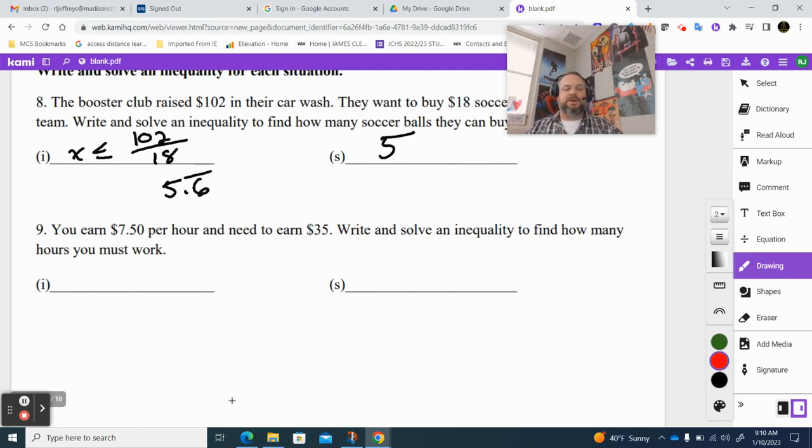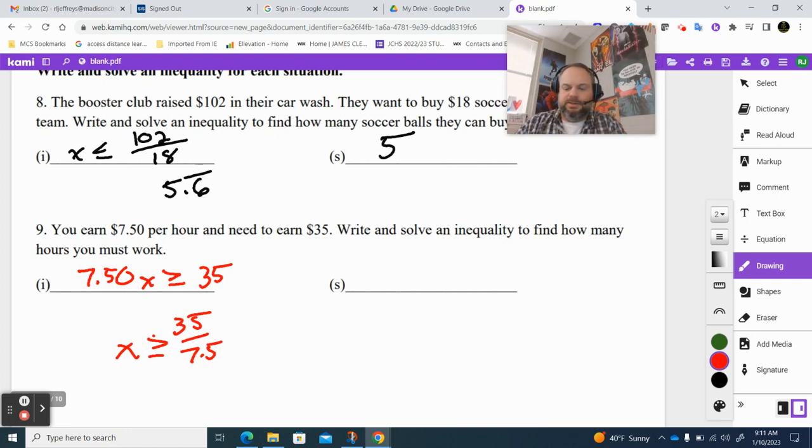You earn this much per hour and you need this. Okay. So now it's actually okay. If you're saving up to buy something, it's always better to have more money than less money. So if you were to set it up, you could do it like that. A lot of people wouldn't set it up. They would actually go into the dividing it, which is fine. That's what I would do. You ask yourself, WWJD, what would Jeffries do?